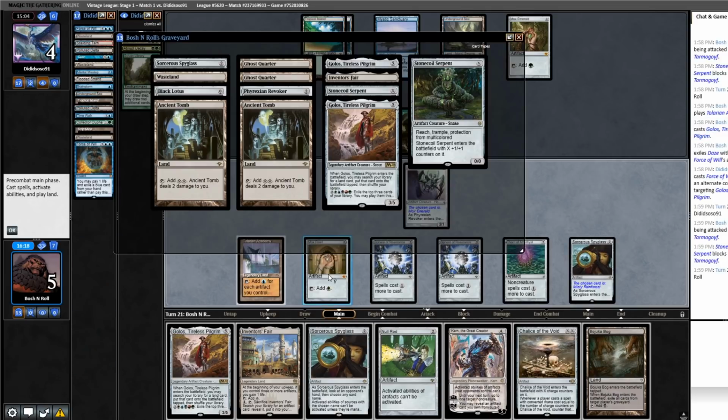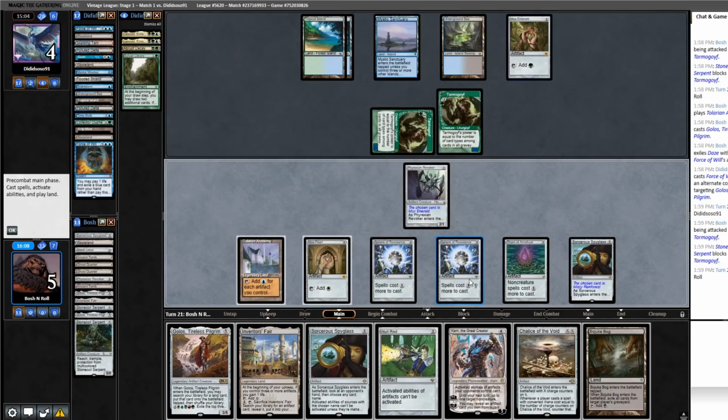They have 4 in their graveyard. And then I have artifact, creature, land. So I'm providing the artifact. They're providing the instant and the sorcery. So I think I want to bog them this turn.